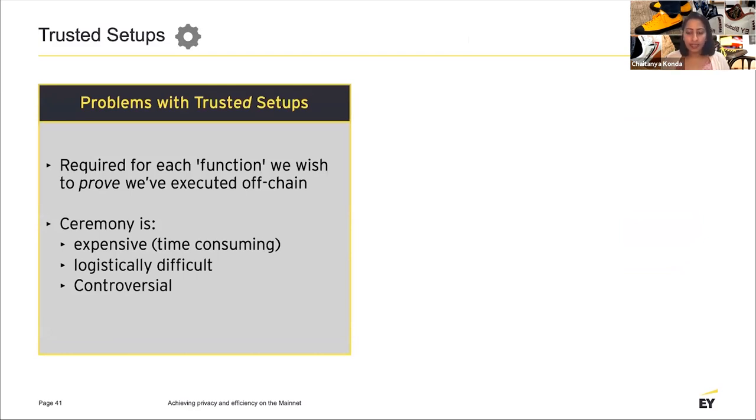its own proof. And each of these proofs needs something called a proving key, as well as a verification key, which are generated using something called the trusted setup. And the trusted setup takes as its input something called a toxic parameter, which if not discarded properly, people will be able to use it to generate fake proofs on the blockchain. Which means you can create coins out of thin air, money out of thin air. So we would want to make sure that doesn't happen.